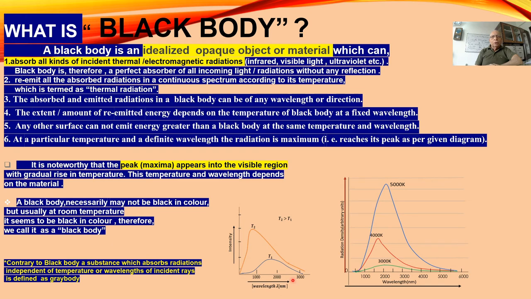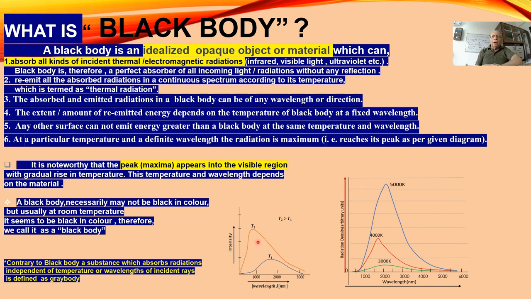Now, here is a graph. We have plotted wavelength against intensity of light. What we observe is that at a lower temperature, the intensity is less, whereas if the body is at a higher temperature at the same wavelength, the intensity of light, or what we call radiation intensity, is more. Here is a diagram where T2 is greater than T1, of course in the Kelvin scale. One thing is very typical about it, that the brightness, depending upon temperature, goes on increasing with increasing wavelength.